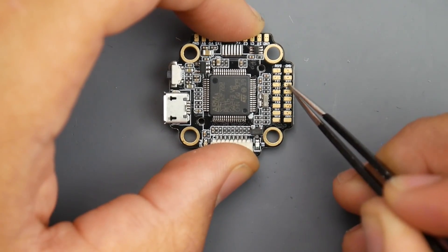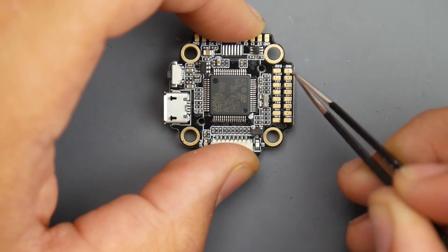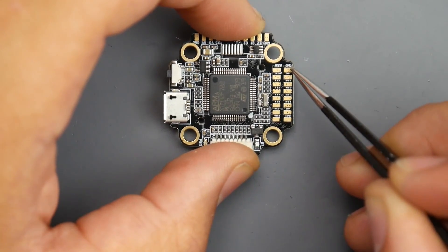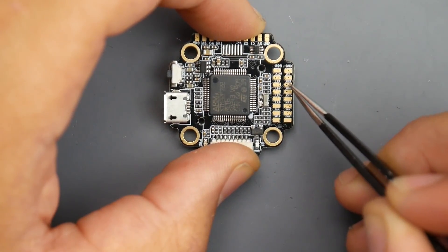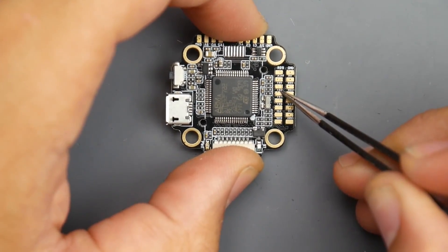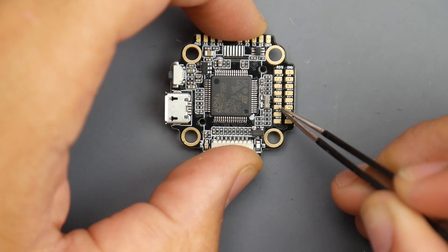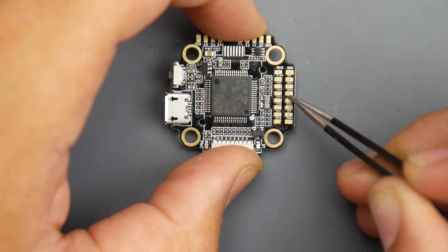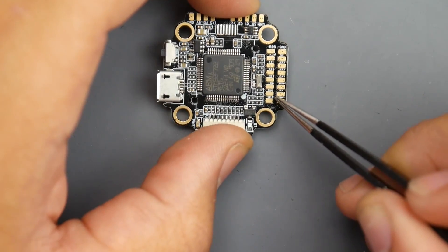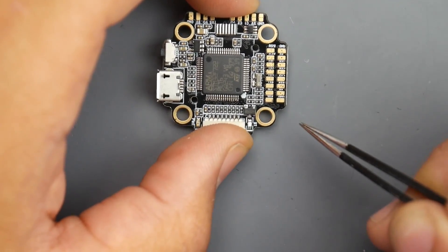Because this is an F7, it'll take anything. That's RX1 right here. If you're running Spectrum, it's 3.3 volts, so you get the ground, 3.3V, and put your Spectrum signal here. IBUS and SBUS is exactly identical: ground, 5-volt, and your signal. Everything is really close to each other. The next pads down are TX2, RX2, then TX3, RX3, then TX4 and RX4 - so we still have more UARTs available. We also have I2C protocol pads here for sensors, a compass, or something of that nature.